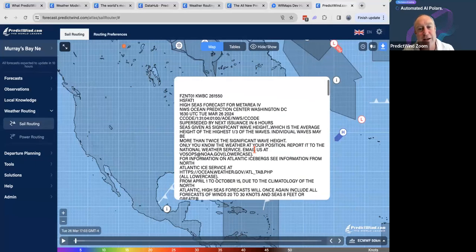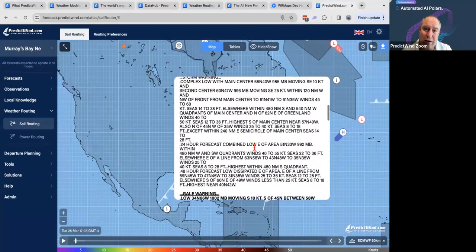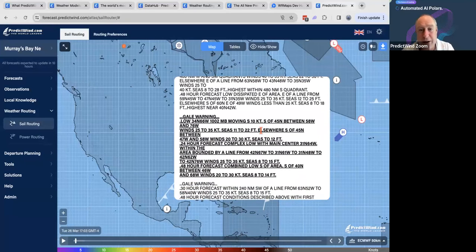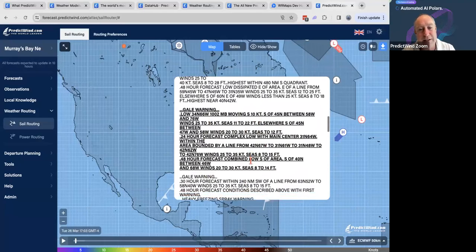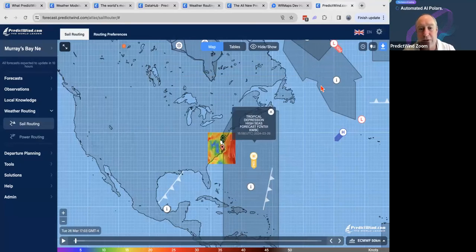And I load this, and this is why we did the graphical GMDSS, is I look at this and I go, what am I looking at? Which bit is it? And it's this bit here. So this talks about the gale warning from the low and its boundaries. But we have some software that's actually reading these and updating them and turning them into the graphical elements that you see on the screen there.